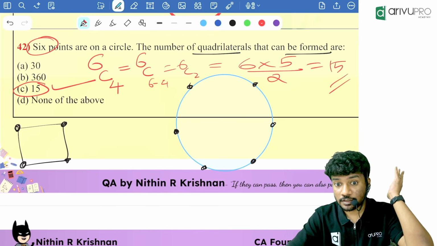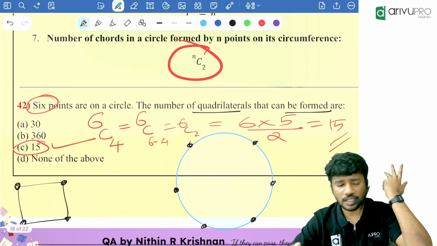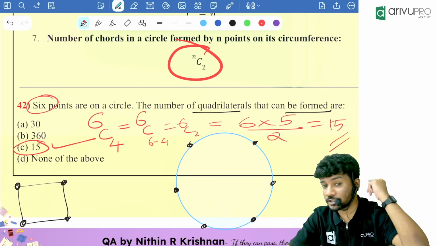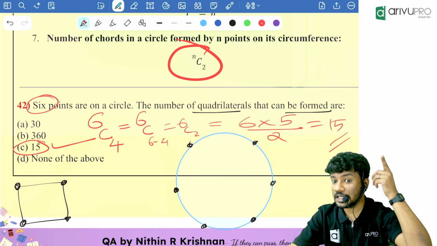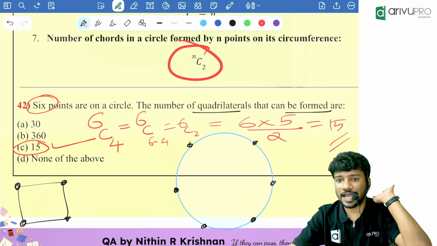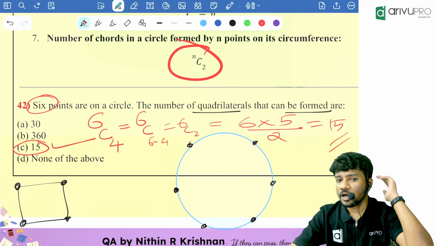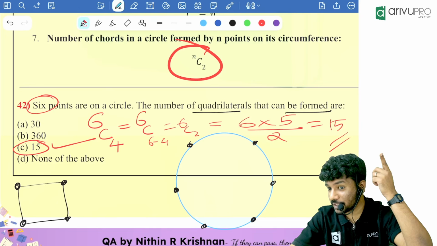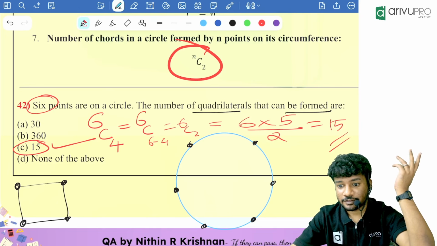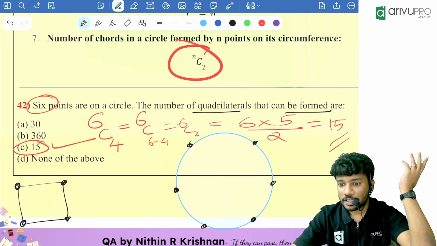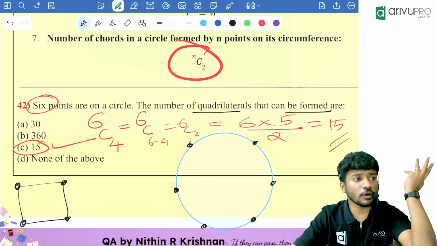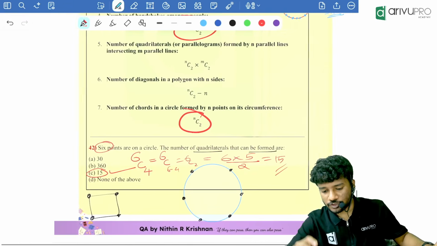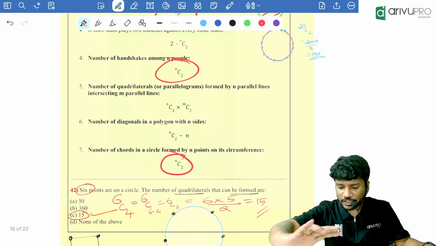So this is the usual, but there are complicated questions also given over here. Okay. Now 30 people are there. How many handshakes are possible? 30C2 handshakes are possible. Now 100 teams are there. They are playing one match against each other. How many matches can be played? 100C2. Direct answer. Then 100 points are there in a circle. How many chords can be formed? 100C2. Done. Well and good, people. I hope that everyone understood this. If so, we are going for the next one.